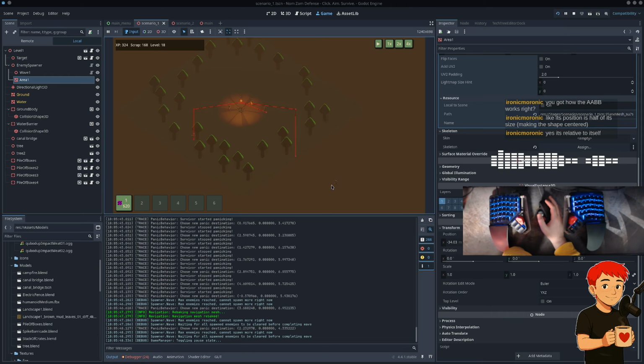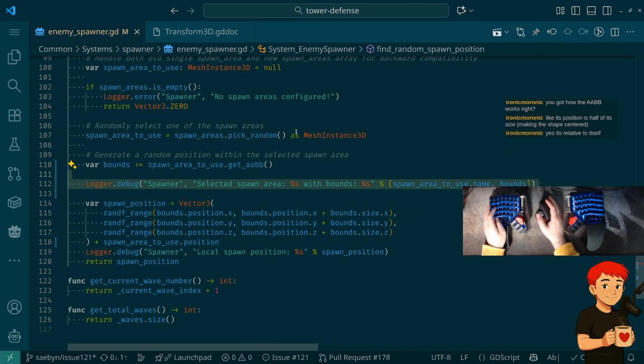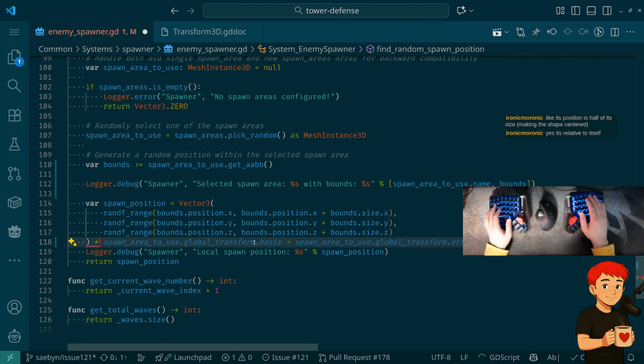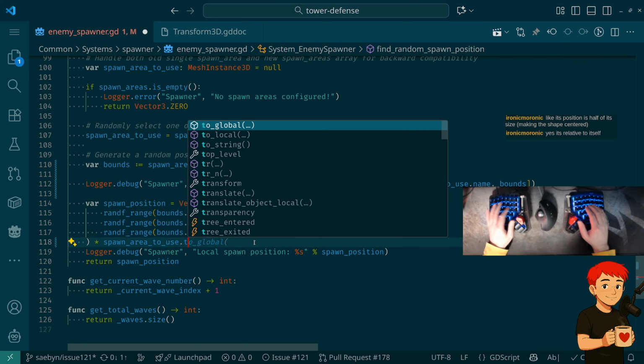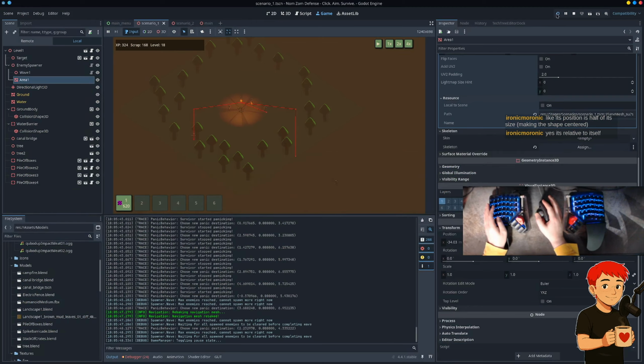So it should not have spawned out here or there. What about this?